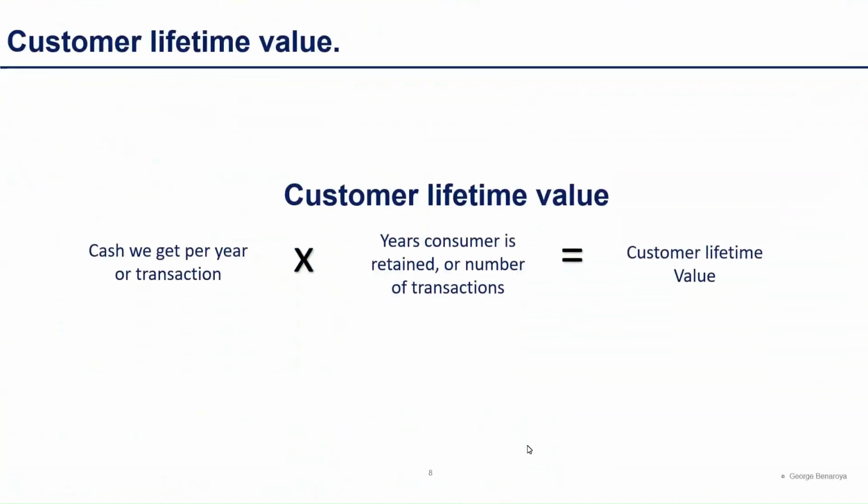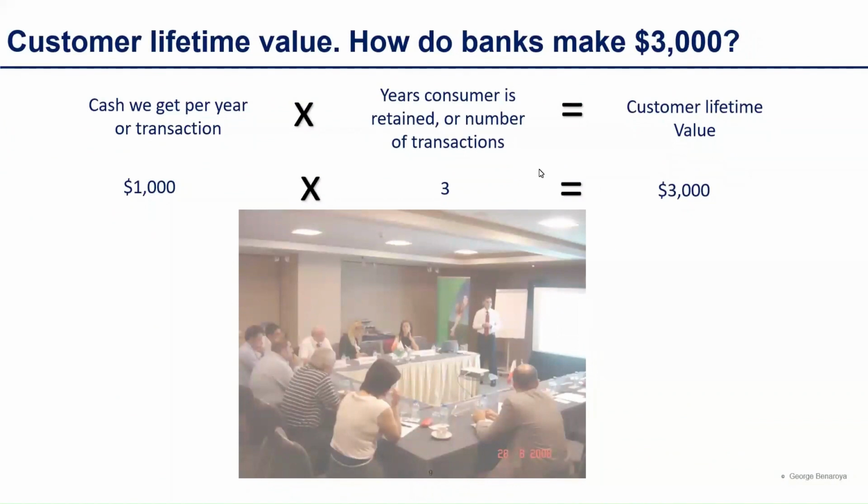Customer lifetime value. How do banks make $3,000? Let's continue with this real-life case to calculate the customer's lifetime value. The formula is the cash we get per year, or transactions, times the number of years the consumer is retained, or the number of transactions. I keep bank accounts at numerous banks worldwide for research purposes, to know how good or bad they are. I incur no interest charges by always paying my credit cards in full, which I highly recommend to others. Thus, I propose we don't assume that all customers will incur $2,000 in annual credit card interest charges. Let's pick something in the middle.